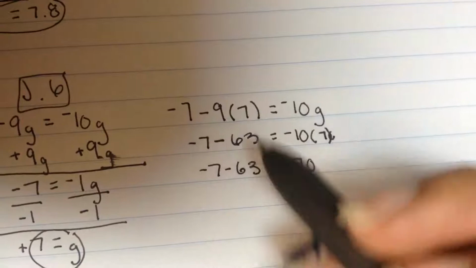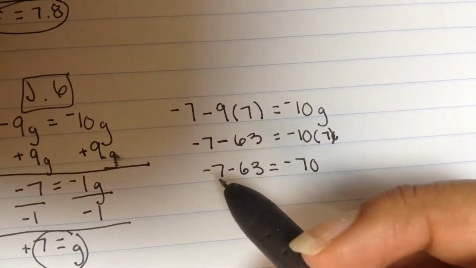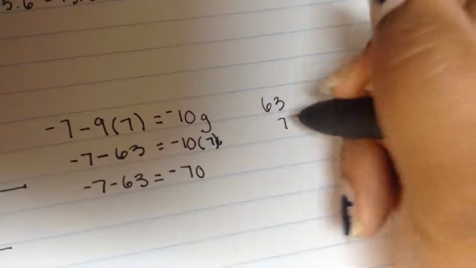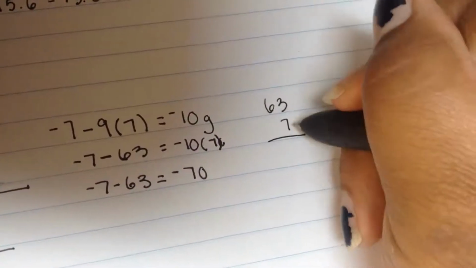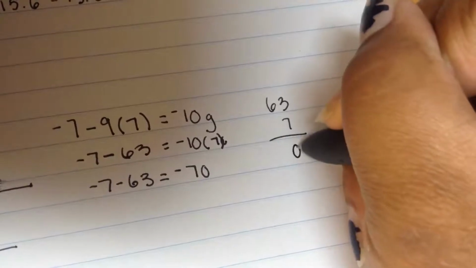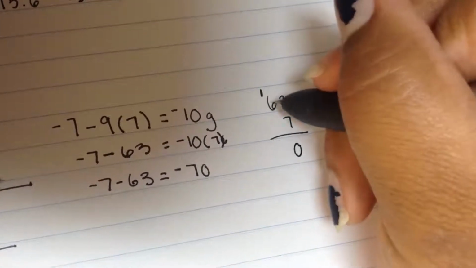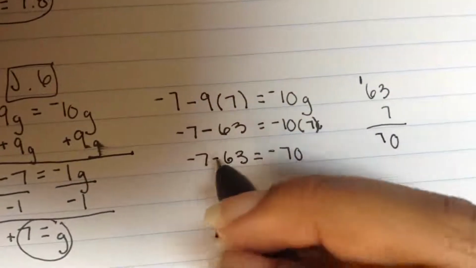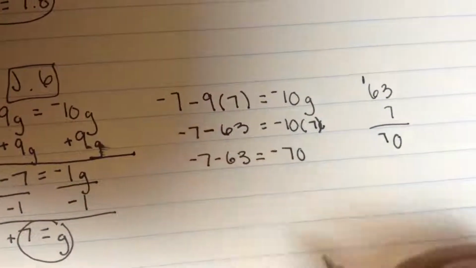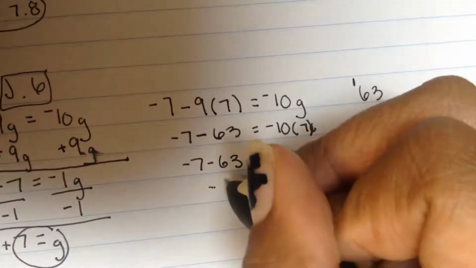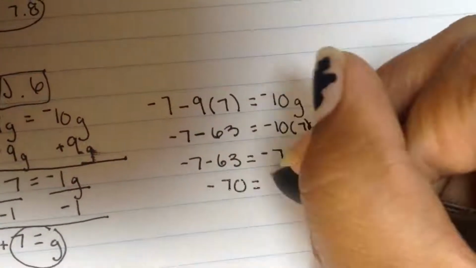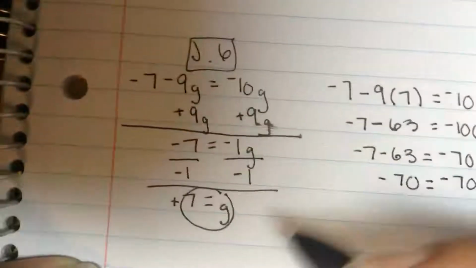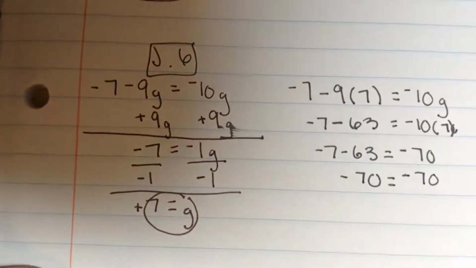Now, just breaking it down a little bit, 3 and 7, if you had it lined up like this, they're both in the ones place. So you add them, which puts the 0 here. You add the 1 over here. And then 6 plus 1 equals 7, so 70. Go, sis. And those negatives are still there. It don't prosper, but it sticks around for a little bit. So it ended up being negative 70 on this side equals a negative 70 on that side. Those two numbers are the same. Then we got it right. We got it right, boo. 7 equals g.